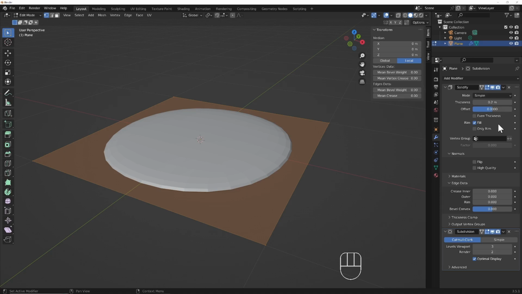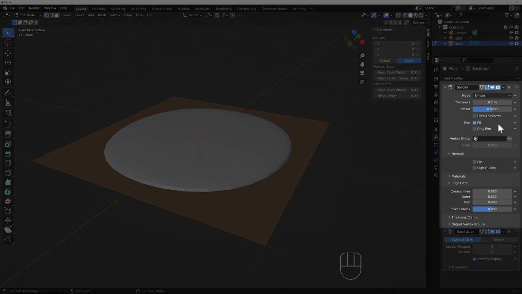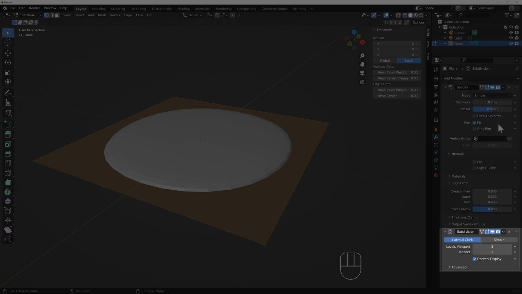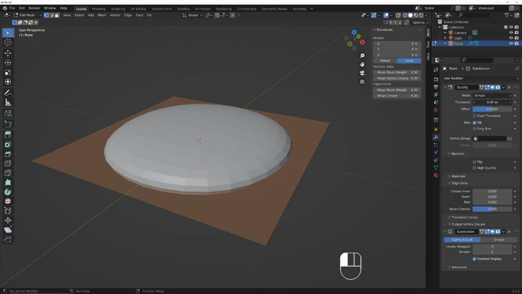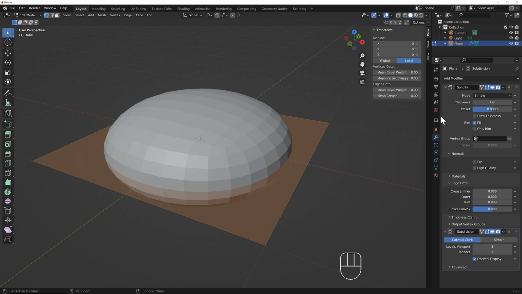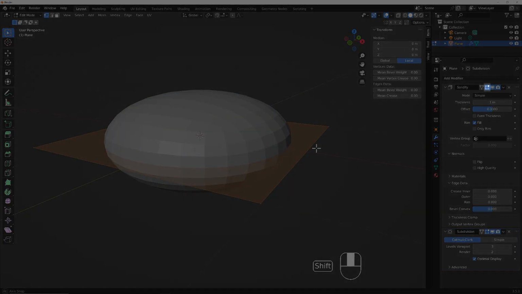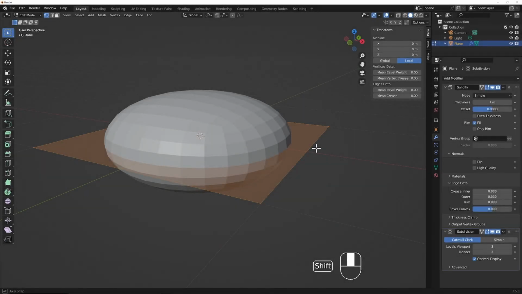In this example, we'll take a brief look at the edge data settings. I've added Solidify to this plane. I've also added a subdivision surface modifier after Solidify. Let's increase the thickness to 1 meter. I'll remain in edit mode, but I'll make sure we can see the modifier changes while we're in edit mode. However, I will keep the on cage setting disabled so we can see the original plane.